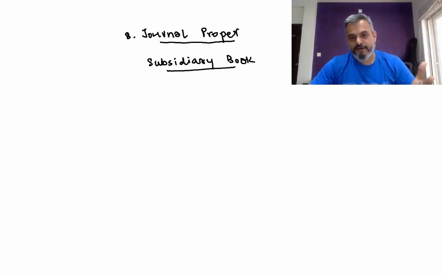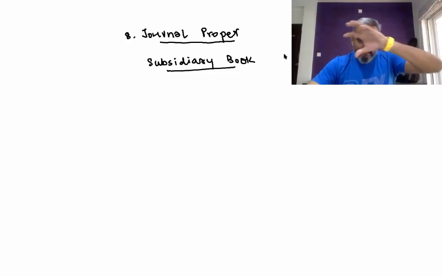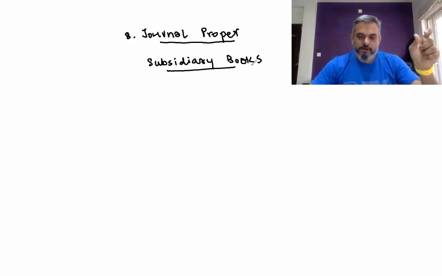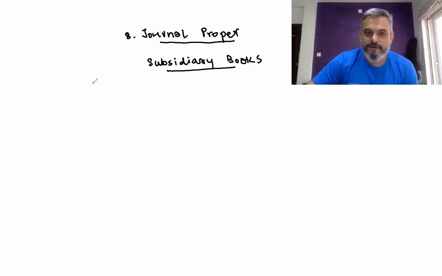So there was limitation, like division was not possible. Getting information was not so easy. You cannot get the cash balance and the bank balance. So what we did is we divided the transactions into various categories and made a separate book for it known as subsidiary books. So subsidiary books are basically separate books where we keep each book for recording a particular type of transaction. So what all we have seen so far is purchase book.